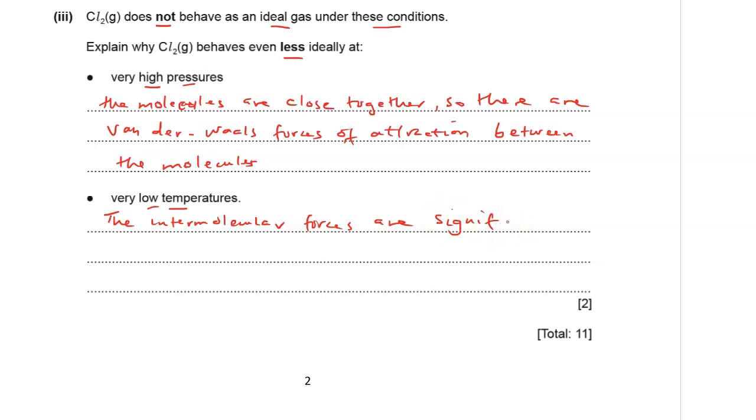You remember, when you cool a gas, it will liquefy, or it will condense and become a liquid, and therefore condensation means the gas has intermolecular forces that make it a liquid. So the collisions are not elastic, which is one of the properties of an ideal gas. All right.